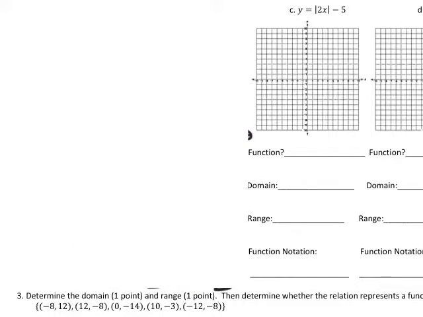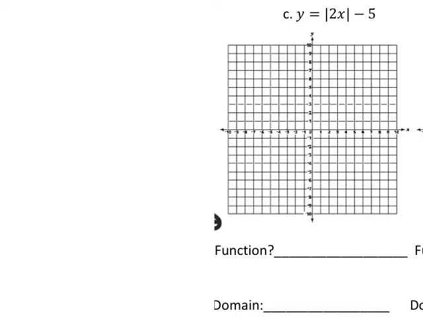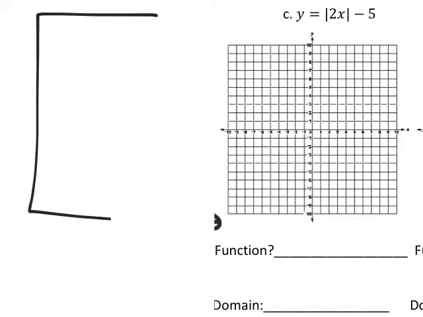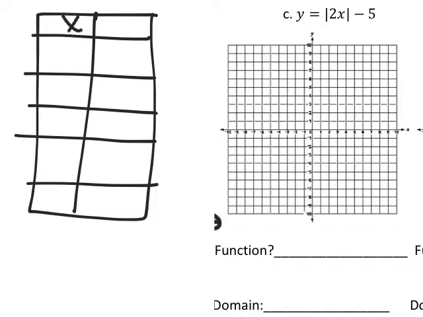Alright, C. Let's go and take a closer look at C. So once again on C, we can make a table of this. We may need a few more values for this because it's an absolute value, but that's okay. Either way it's going to work. So let's try again the same values, -2, -1, 0, 1, and 2, and hopefully this will show us a pattern.